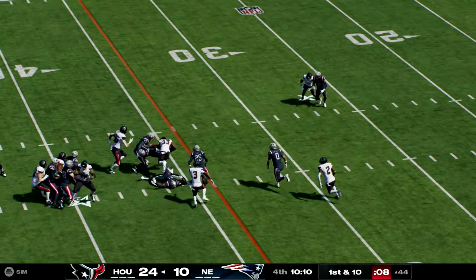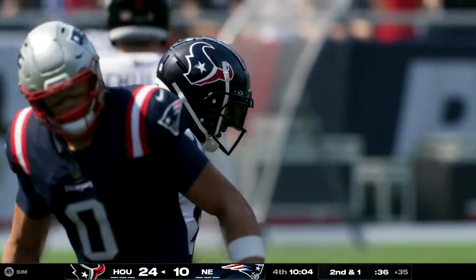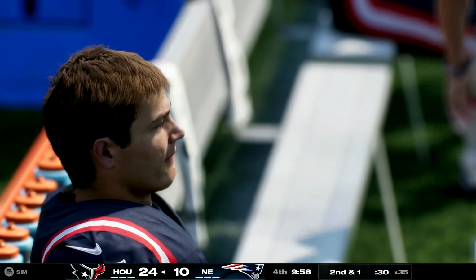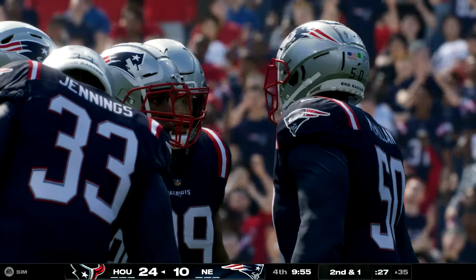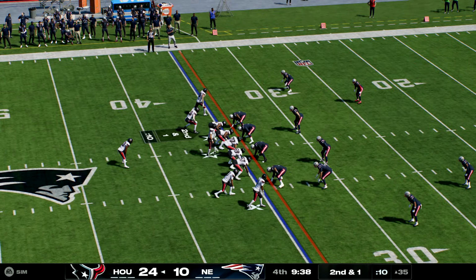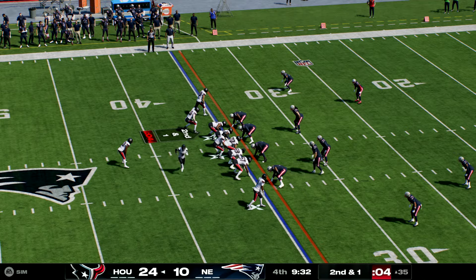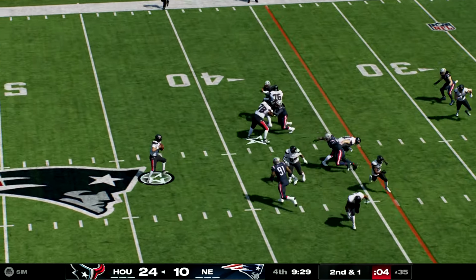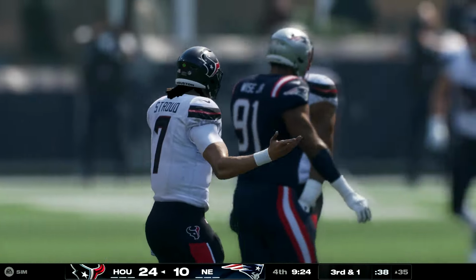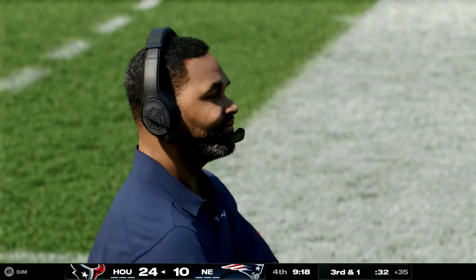They'll go with a counter on first down. And he's pushing tacklers away as he takes it forward for a gain of 9. Second and a yard. Dell motioning over. On play action, Stroud. He'll throw complete to Cam Akers. And he can't get away. They rally to the football on defense and bring him down for no gain.